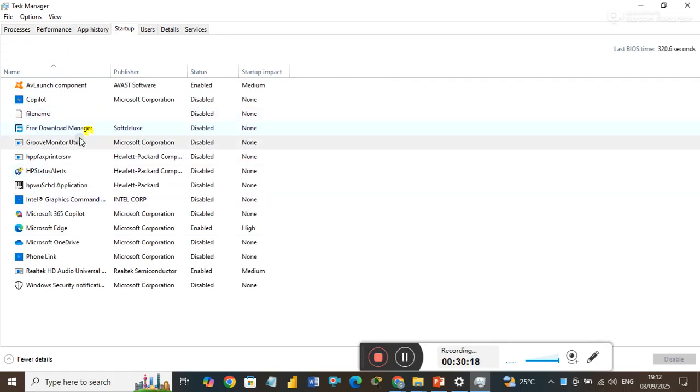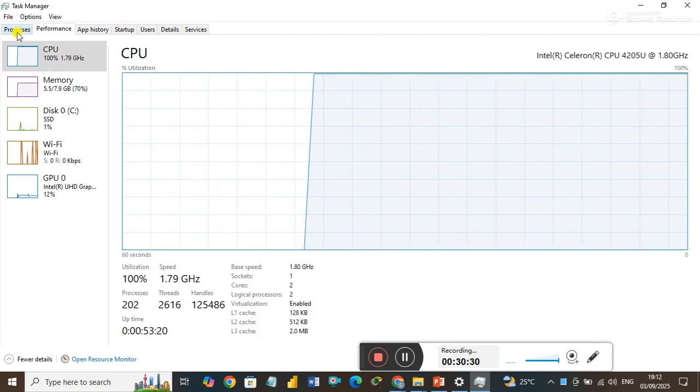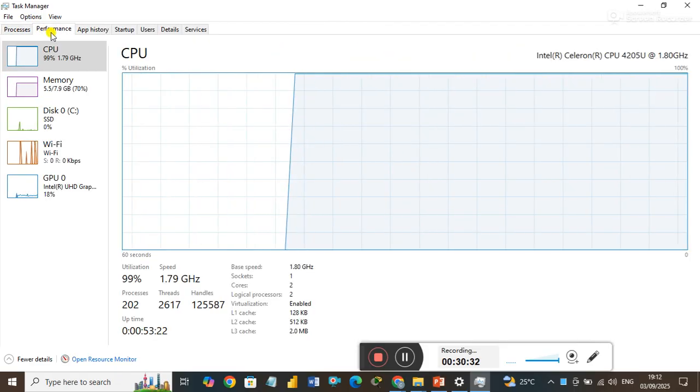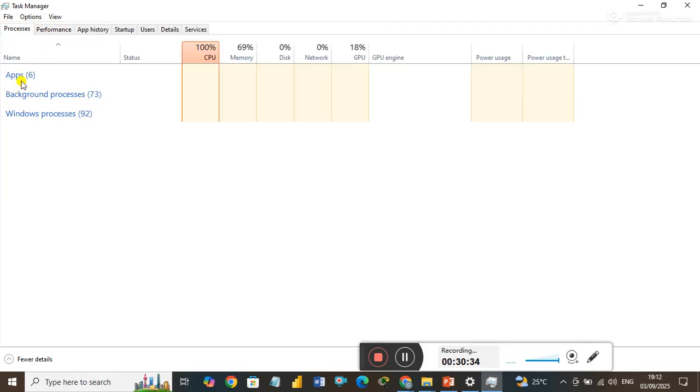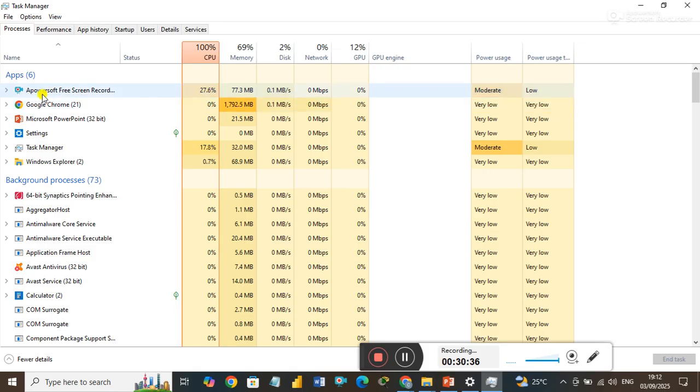Startup program, you can see what I did here. I disabled all mine except this capacity antivirus. If I don't want it to disturb my system, I can take it out. I just installed that recently. Then of course, if I'm having problem with my system performance, I can go to apps that are currently running. You can see I have AirPower, that's my screen recorder. I can always disable that and take it out.